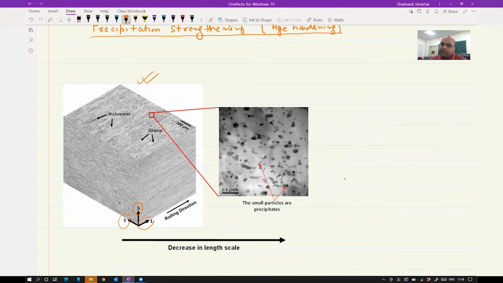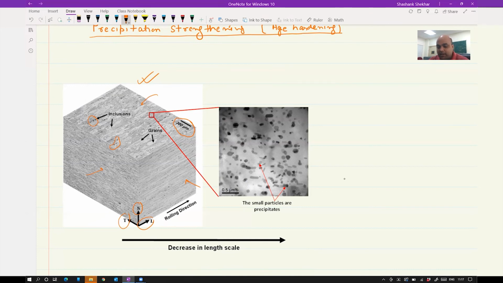The 7075 alloy, the 7 series, is one of the series of aluminum alloys. Anyway, we will not go into that much detail about all the series. What you see typically in the optical microscope are grains. You can see all these grains here. You can also observe inclusions, these dark particles. In 7075 aluminum alloys, these are silicon-rich or iron-rich inclusions. We don't want them, but they will be present in the alloy. But see the scale bar here: this is 300 micrometer.